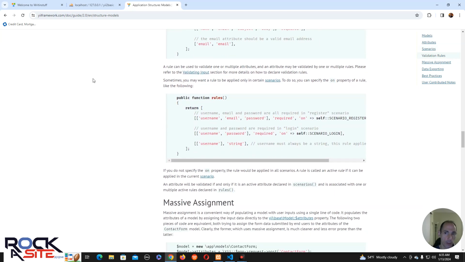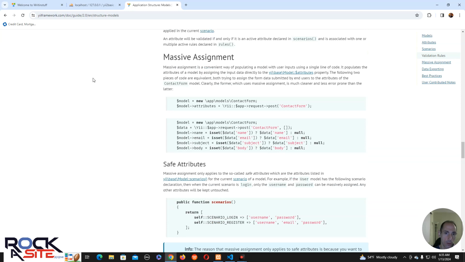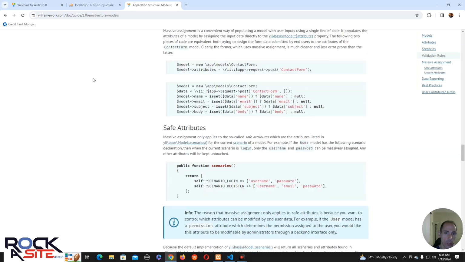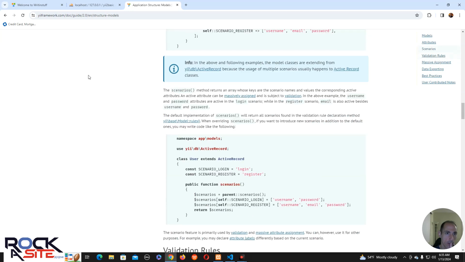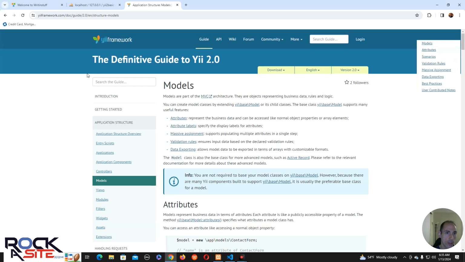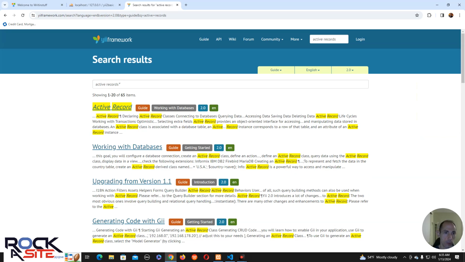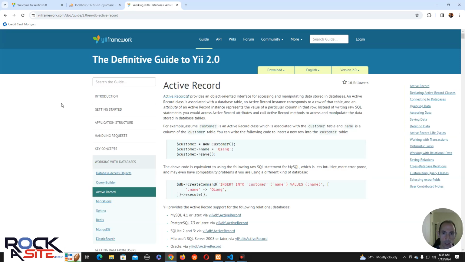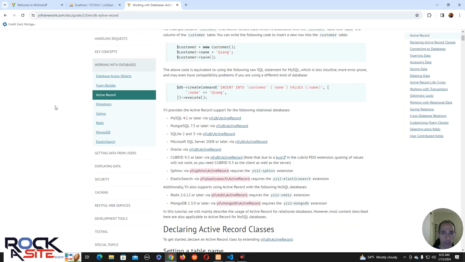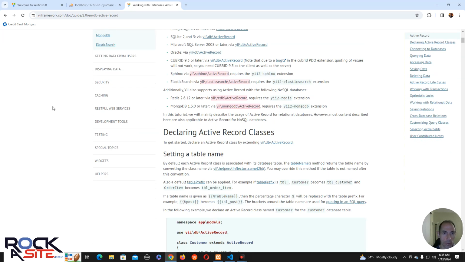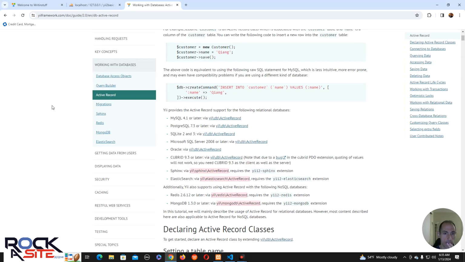This is for models. Right? So I don't know if that's active records. What would the difference be? Okay. Let's go active records. Provides an object-oriented interface for accessing and manipulating data stored in databases. Okay, it sounds like it's pretty much the same thing. And what's the difference? Okay.